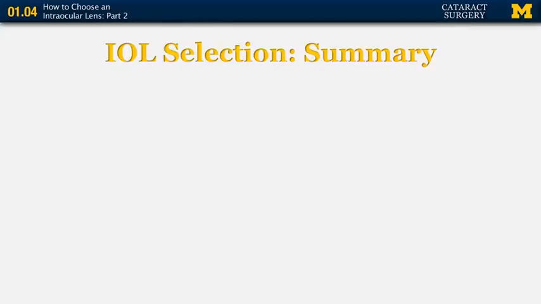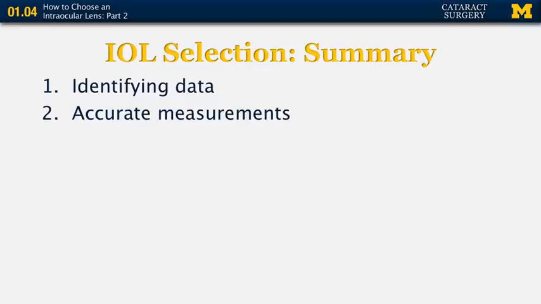In summary, the following are the main components of a systematic approach to direct your intraocular lens selection. First, reviewing the identifying data. When reviewing your calc sheet, this means correct patient, correct eye, correct study, correct settings. Check your measurements. Even if you pick the perfect IOL formula, it is only as good as the inputted data. Garbage in, garbage out. Pay attention to the details of your chosen studies using multiple quality checks for validity, reliability, and ultimately accuracy of your measurements.